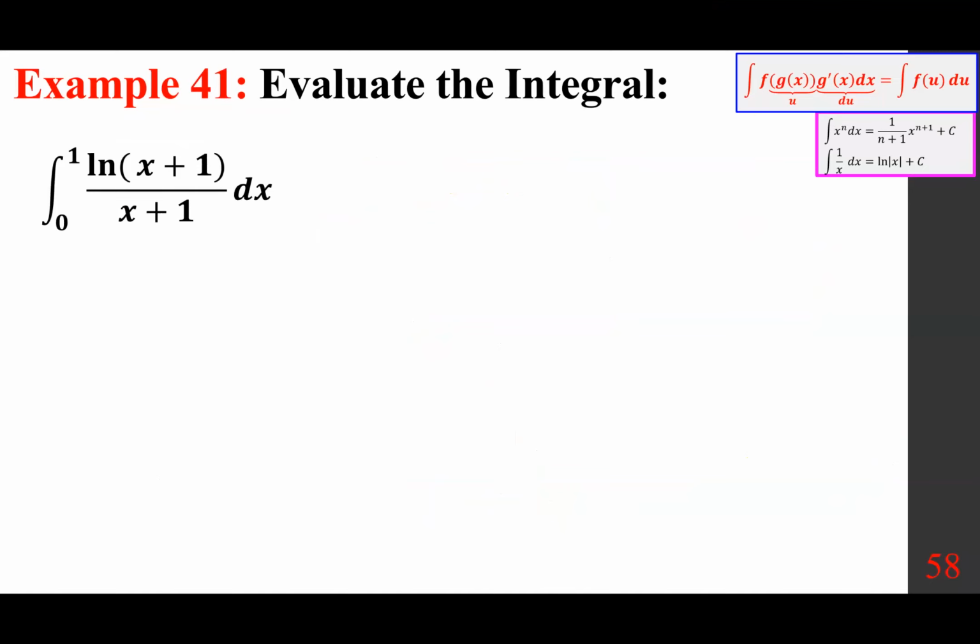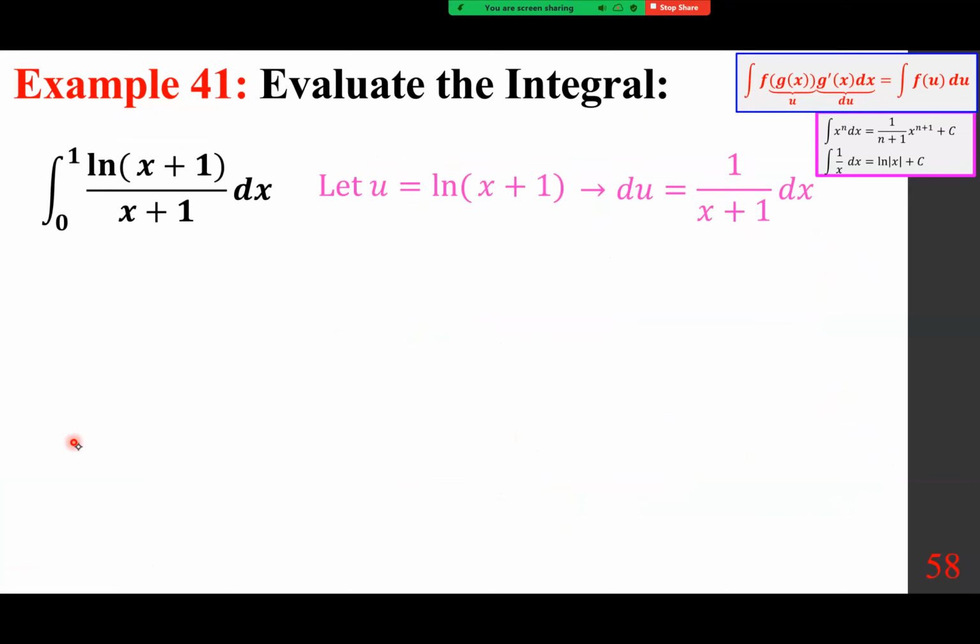We want to evaluate this integral, the integral of ln of x plus 1 over x plus 1 dx as we go from 0 to 1. And remember, when ln is involved, that is the choice of u normally. And the du is 1 over x plus 1 dx. So again, you don't have to, but I'd like to make it clear. If I separate them in this manner, this is u and this expression, 1 over x plus 1 times dx or dx over x plus 1. On purpose, I'm writing them differently because one might write it in this fashion or in this fashion. This whole thing is du.